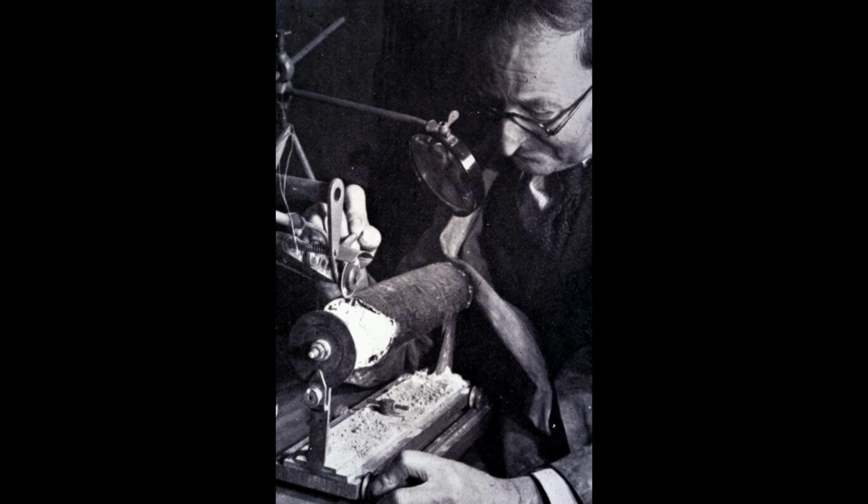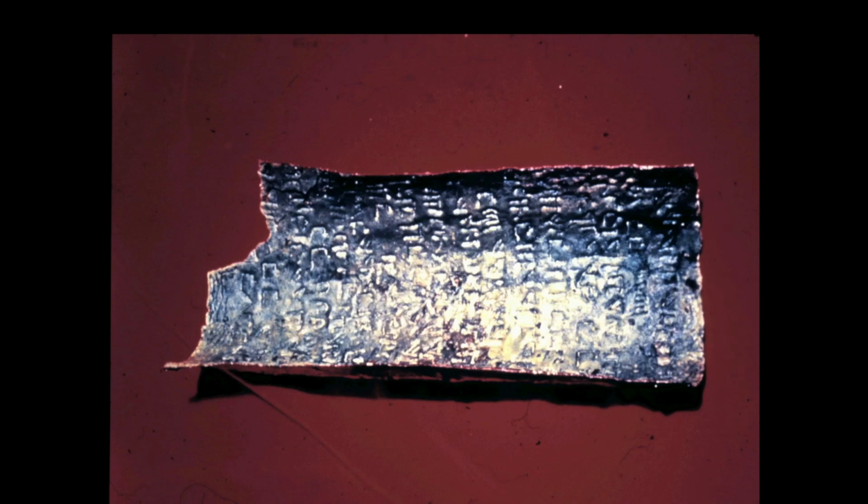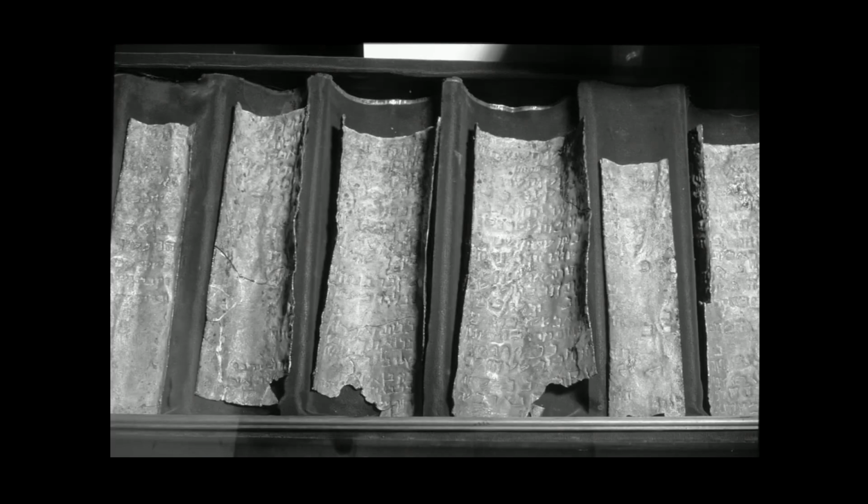A Mr. Baker of the Manchester College of Science and Technology in England, who you see here, coated the brittle scrolls with plastic. He did this to prevent shattering, then sliced them into trough-like leaves with a tiny power saw, the blade of which was only 0.15 millimetres thick and was normally used to split pen nibs. Not one letter was lost on the copper scrolls as a result. The length of the roll was nearly 2.5 metres. That's about 8 feet.